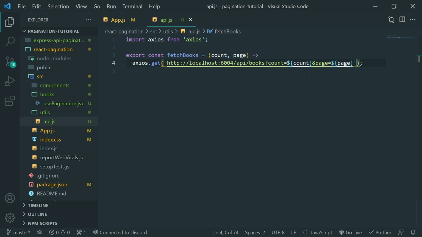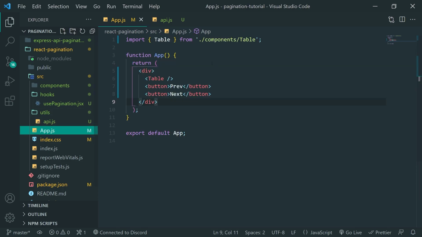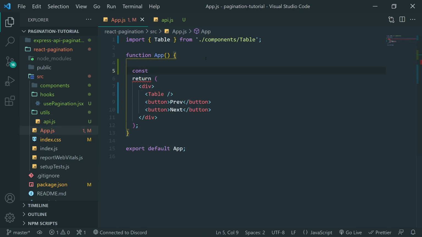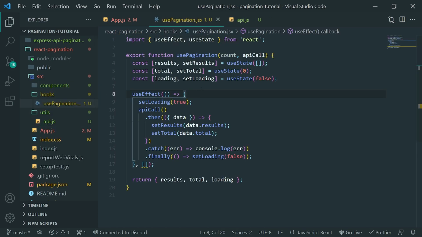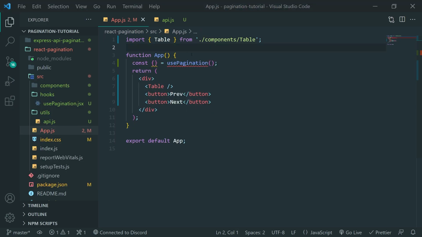That's true. Okay, one more thing that we need to do, and if we don't do this, we'll actually get a CORS error, and I'll show you that real quick. So I'll go inside App.js, and I will call usePagination. My IntelliSense always wants to be slow. All right, I guess I have to import usePagination manually.